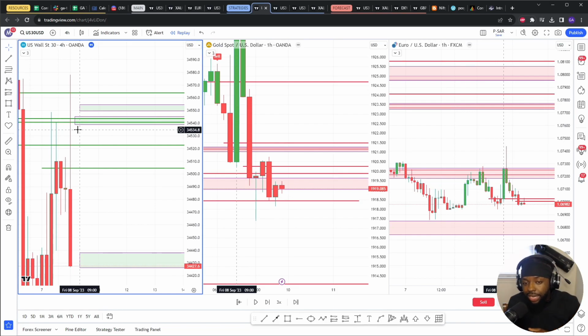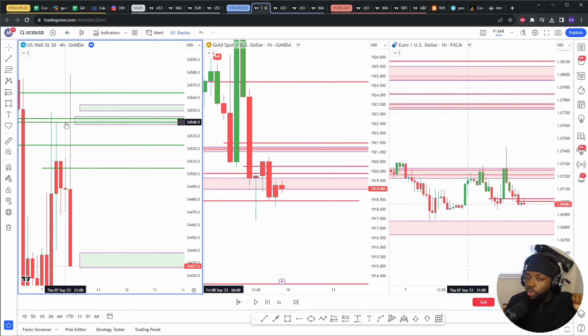Now, on the flip side, if a zone that I've marked up is below price and I'm looking for a sell, that would also be a break and continuation. So you can see how you can have a break and continuation on a buy and a break and continuation for a sell. For you to have a break and continuation for a buy, the zones of interest have to be above where price is. Now, this is what I mean by zones of interest, the areas you've highlighted. For you to have a break and continuation for a sell, the zones of interest have to be below where price is. Now, this is on the 4 hour time frame.